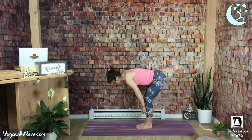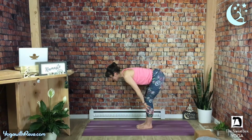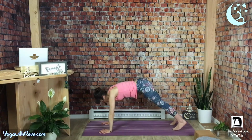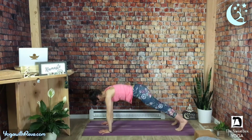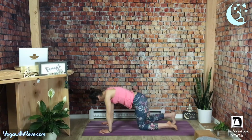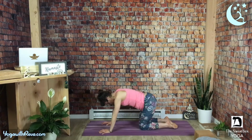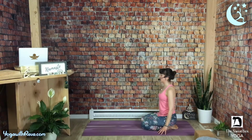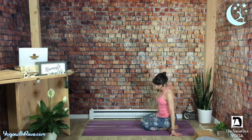Inhale, halfway lift, lengthen. Exhale, high plank, top of a push-up. Shoulders over wrists. Lower your knees to the ground and bring your hips to your heels. Hero's pose. And pause here just for a moment, just using this as a transition. And then swing your legs out long in front of you.